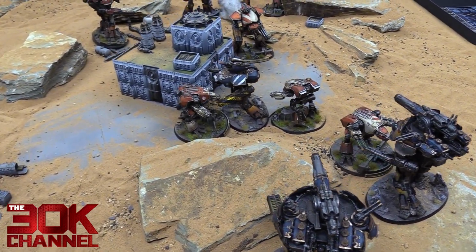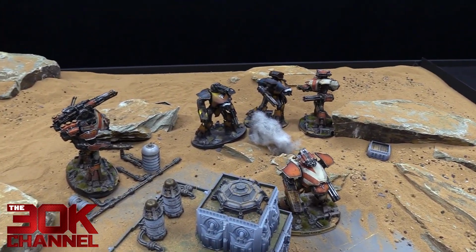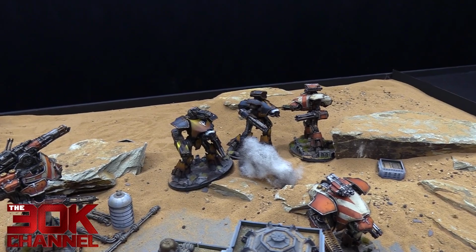General recovery of plasma across the board, with the exception of the Power Fist wielding Reaver that managed to repair the critical on its legs.